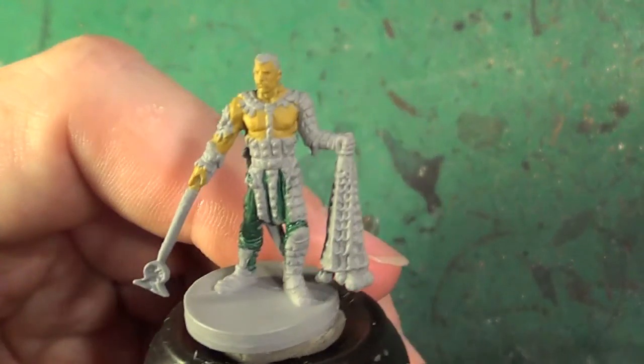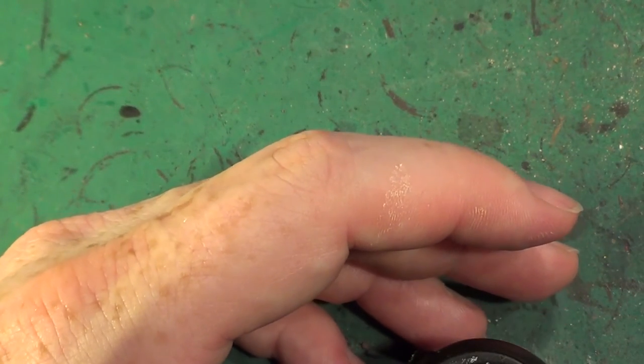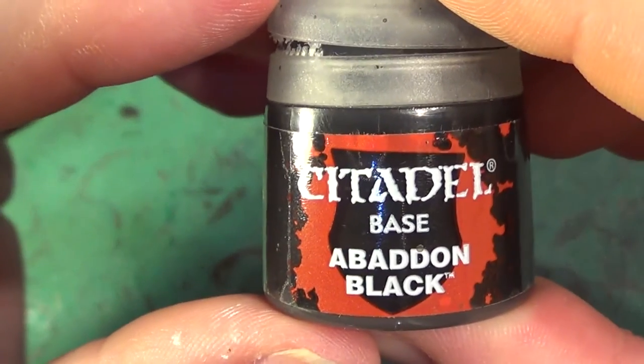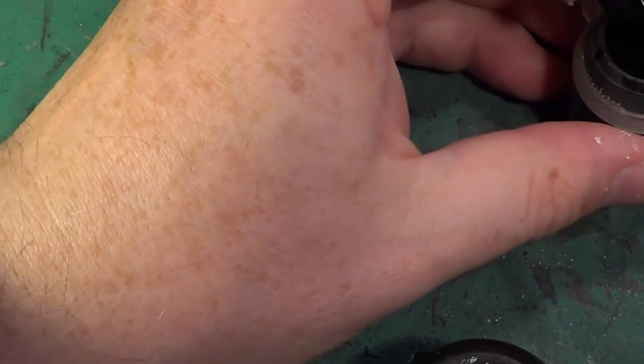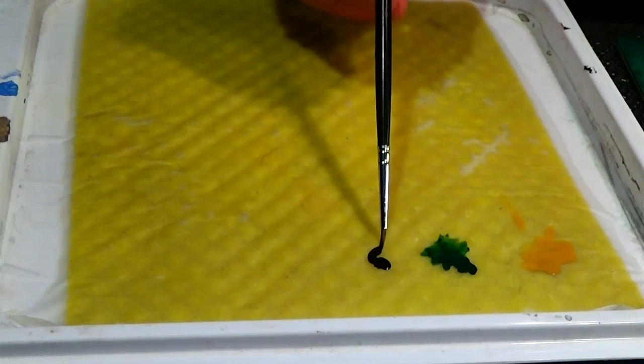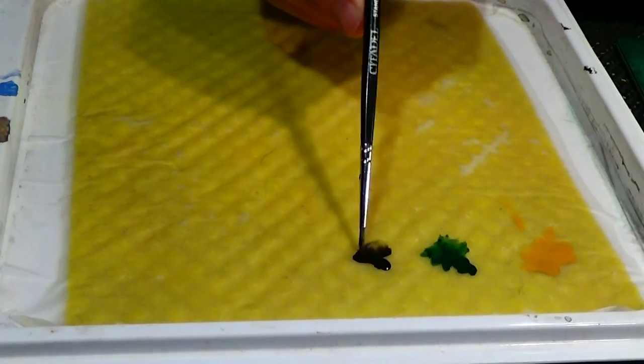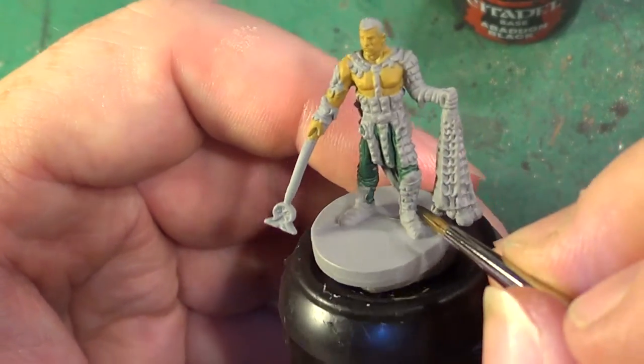Now the flesh areas should be done by now, and as such, what we're going to be doing now is using a very little used colour of mine, Abaddon Black. Now the Abaddon Black we're going to be using quite frequently on some of the models for this particular set. But first off, for this character, we're going to be using it for the base coats for most of this area.